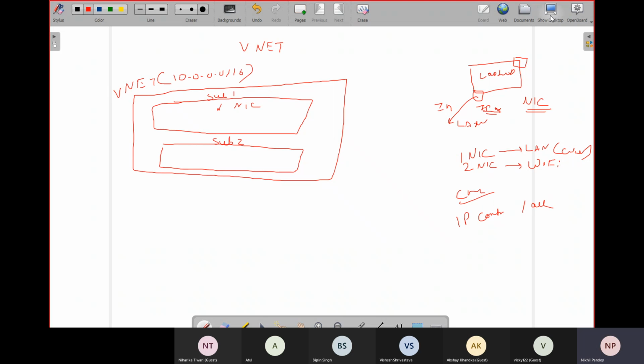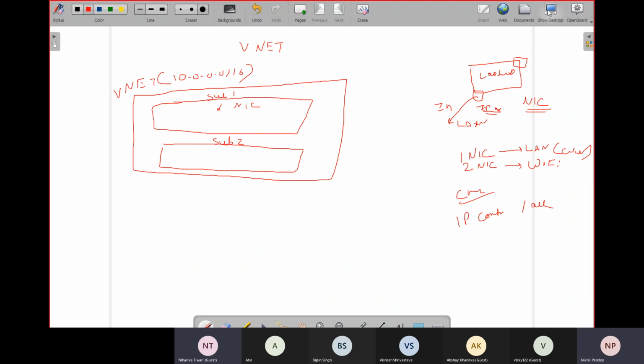Okay. So you can see my Ethernet adapter is my network interface. The CMD prompt is not visible. We are still seeing the previous screen of yours.